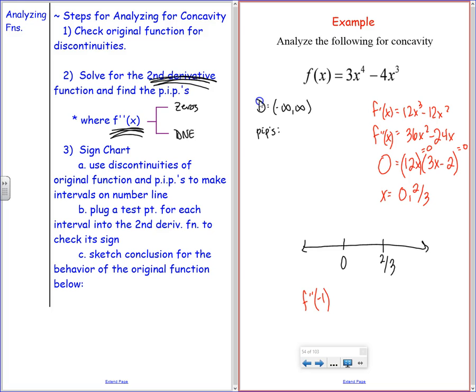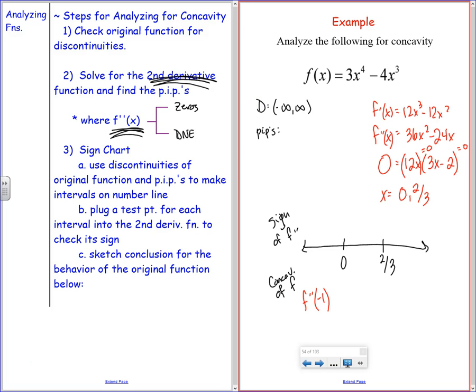Because if we're doing a sign chart of the second derivative, now we're thinking sign of f double prime. We could plug in behavior of f prime, the increasing, decreasing of f prime, but that's not what they're asking about. They're asking about concavity of f, so we can go straight to the concavity of f. The sign of f double prime tells me about the concavity of f. We're going to jump over the behavior of f prime because they're not asking for it, so okay, fine, no big deal.